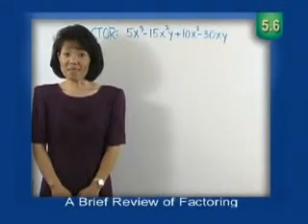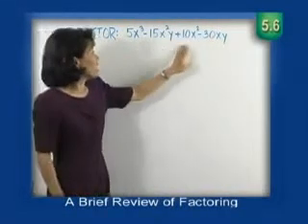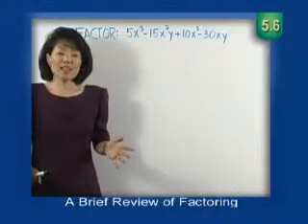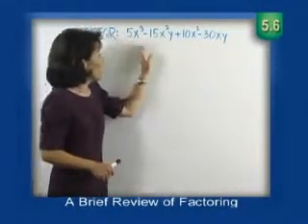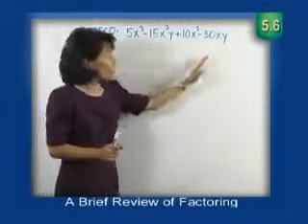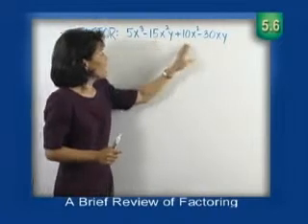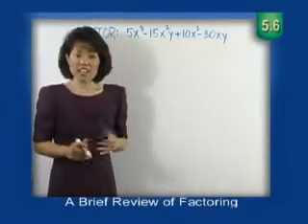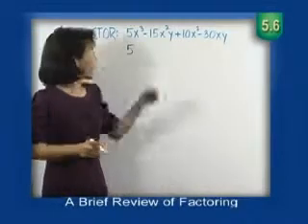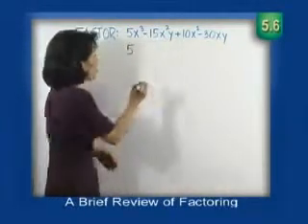Let's take a look at our next special factoring problem. We're going to factor here 5x cubed minus 15x squared y plus 10x squared minus 30xy. Immediately, you may be feeling a little bit overwhelmed at the complex problem you're looking at here. But we're going to take it step by step. Remember the key to factoring: let's first look for the GCF. 5, 15, 10, and 30. The numerical GCF would be 5. So we'll take that out. Let's check to see if they have a variable in common. x cubed, x squared, and x. So they at least have an x in common, so we'll factor that out.